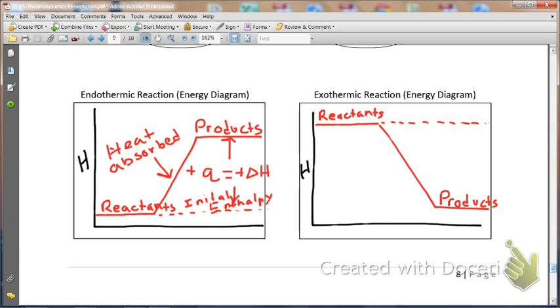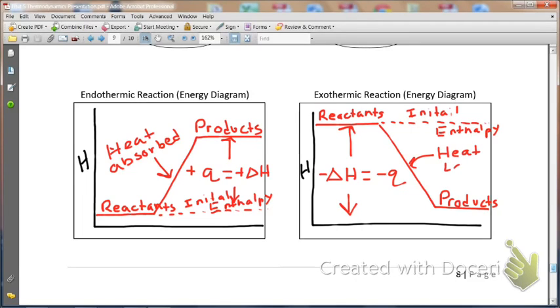So this is our initial enthalpy. Okay, that's our initial enthalpy line. That's where we're starting out at. And as you can see, as the duration of the reaction occurs, the potential energy changes, we basically lose potential energy, which is represented by the difference in energy here. So the change in potential energy, or the change in enthalpy, is going to be negative, and it should equal the amount of heat energy that is released, which is represented by this line here, is heat loss. All right, so that's basically a diagram there.